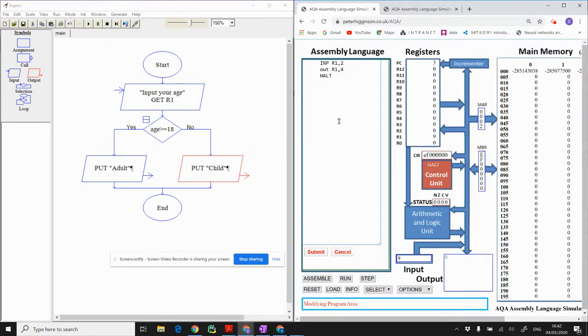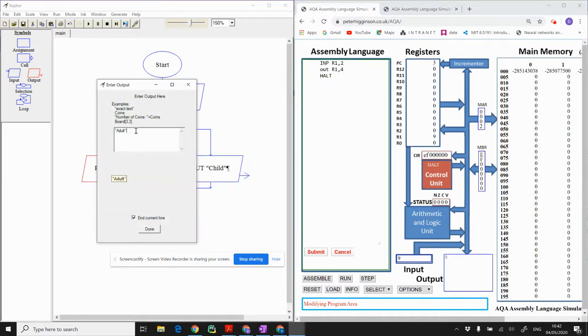How do we implement this? Well, first things first, I'm not interested in what it says in the output. I can only really output numbers. It can only store numbers in here. So I'm going to output a 1 for an adult. So let's just change this to being a 1, meaning true, if you like.